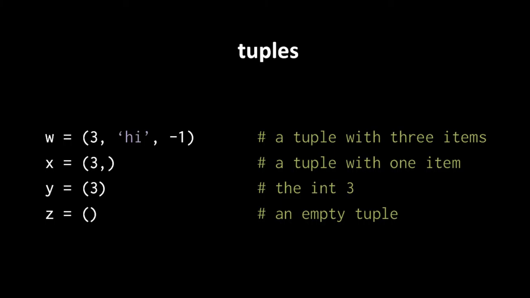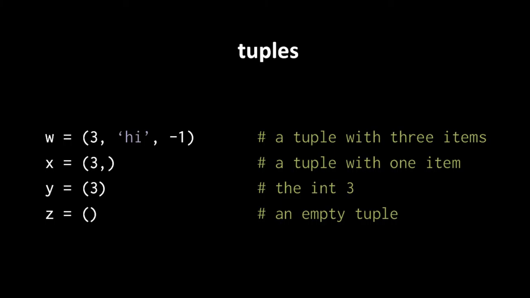To create a tuple, we have a literal syntax, very much like we have a literal syntax with lists, except instead of square brackets, we use parentheses. And that's frankly confusing, because parentheses are already used to denote the order of operations in an expression, or to just surround any arbitrary expression for clarity. And of course, parentheses are also used to invoke a function. So it can be tricky at first to recognize from context when you're looking at a tuple rather than, say, the arguments of a function call.